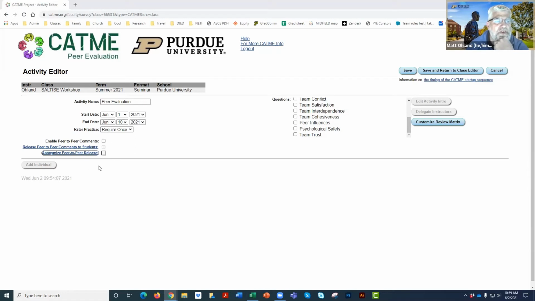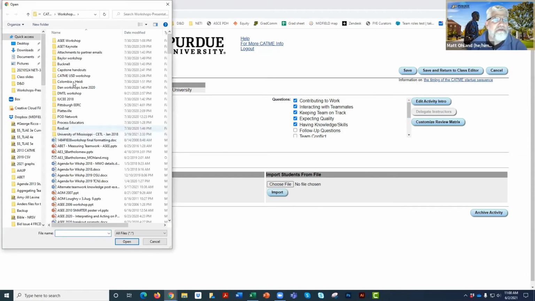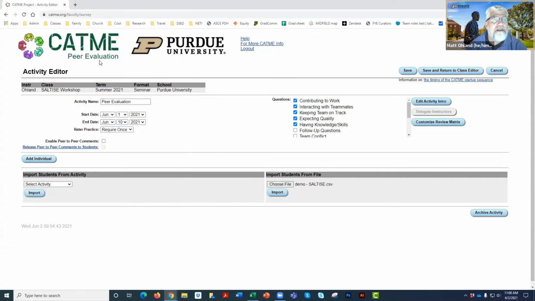And here's where you turn on comments and so forth, which can be private to the instructor, shown to the student but de-identified, or in fact, shown to the student identified. As soon as I save that, I could use the teams that we just formed. In this case, I'm not going to, because I want a different configuration. And I'm hoping it's going to work.